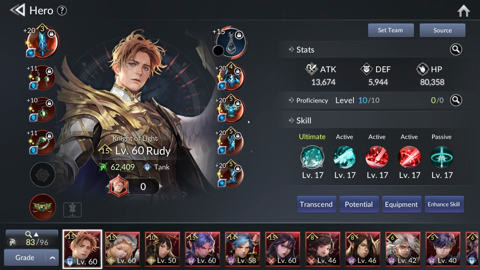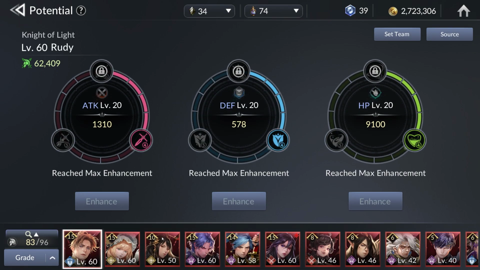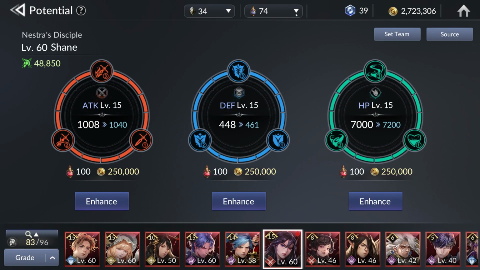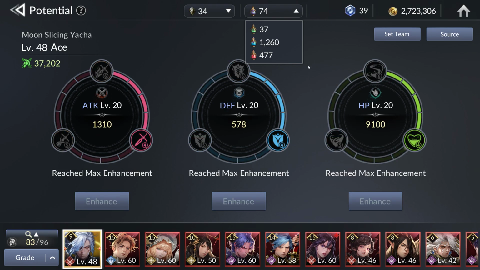Now Potential can also be reached here as well. What Potential does is it takes the elixirs from the elixir dungeon and allows you to create permanent increases in their attack, defense, or HP stats. So as you can see here, level 10, level 20 is the max, but this is how much additional attack this gives you. So that's one of the reasons why you want to run that dungeon.